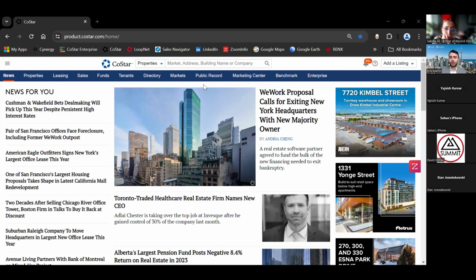So you need a membership in order to access the database. However, anyone can advertise their listings on CoStar at any time. So CoStar wants to make sure we have all the listings out there. So if anyone wants to get their listings on CoStar, they're able to. And then with that, you're able to see who looks at your listings on CoStar. It's one of the better features for free. Aside from that, though, it is a subscription software, and I'm definitely going to address the details of what that looks like at the end.